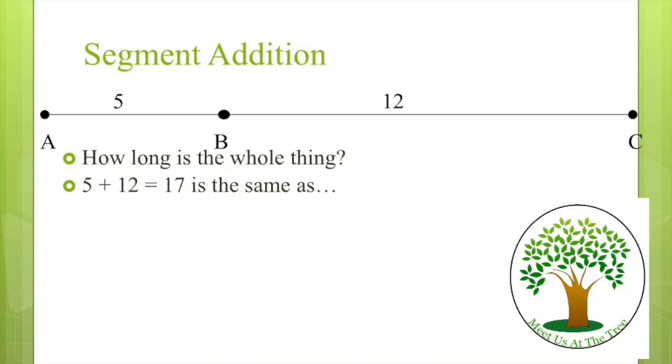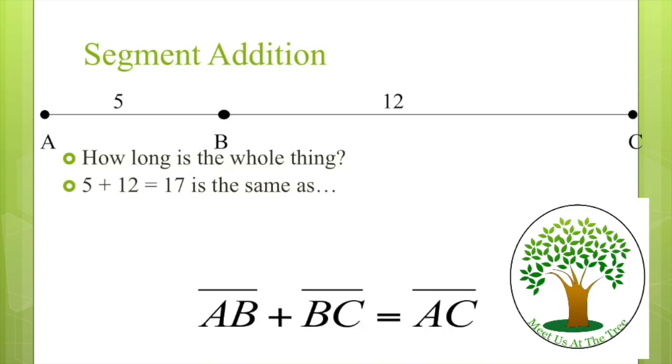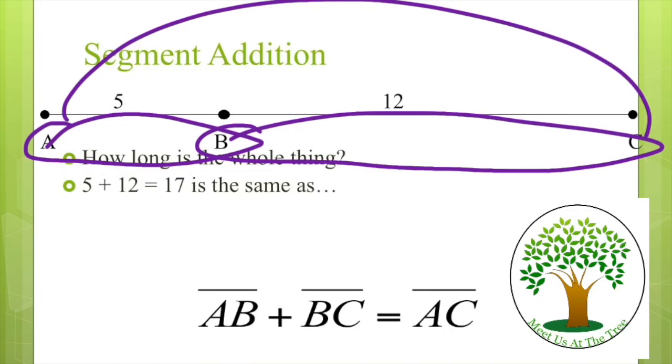We also talked about how it seems pretty logical that if I just stick those two pieces together, they should equal the whole. But not everything in life works that way. If you poured 2 cups of sugar into a bowl and then poured 2 cups of water on top of it, the total volume would not equal 4 cups. That just doesn't work that way with some of the substances. So addition with segments works that way, but addition with other things isn't always true. I'll challenge you to try that with the sugar and the water. Again, we have AB plus BC equals the whole thing.